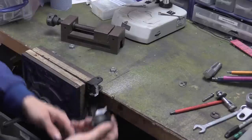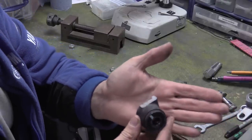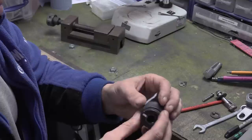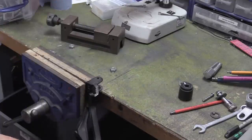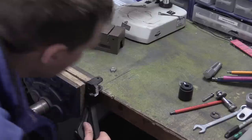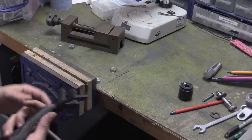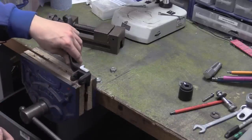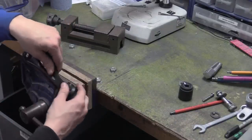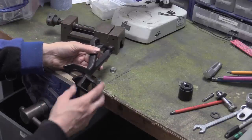So, as you can see, as close to the boss in a straight line as I could get, you know what I mean? I want to leave, like they say, adding material is more of a pain than removing it. So easy to remove it. Do I want a shark fin next, or can I use... I want to cut across there. Leave as much of that on as I can.